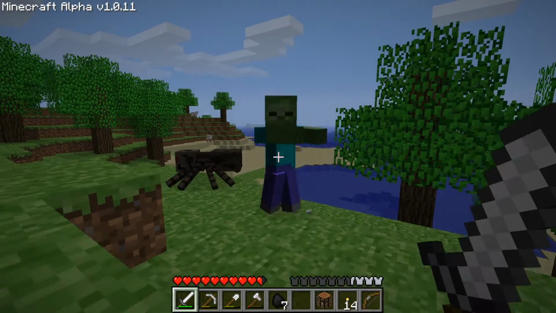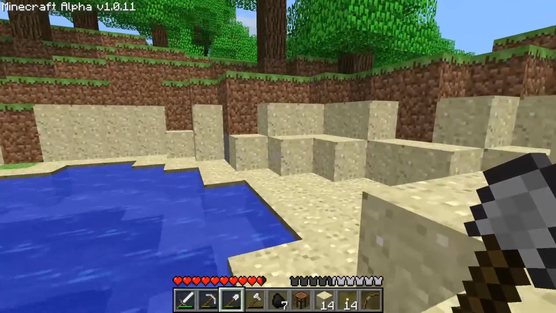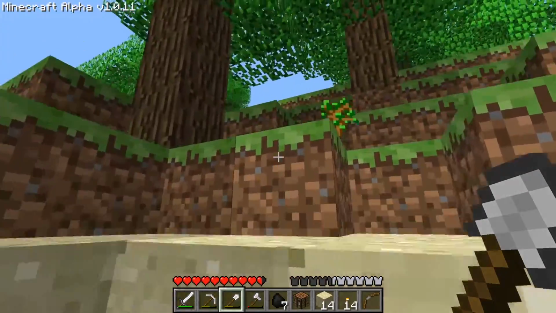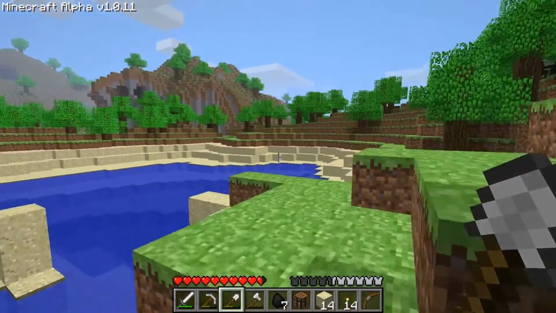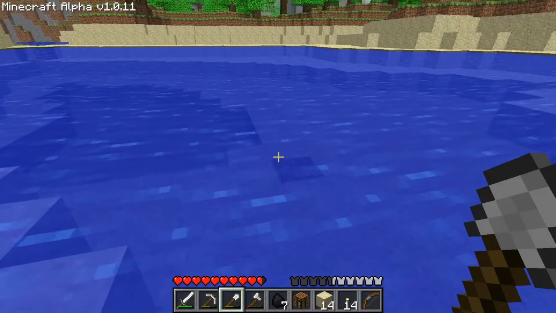Now I know that I'm in brand new chunks because everything looks brand new. Plus there's a sapling over there which kind of indicates that a tree leaf must have dropped on the ground and left a sapling behind. And I've never been here before, I don't recognize any of this, so definitely new.